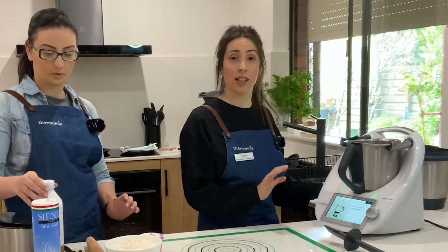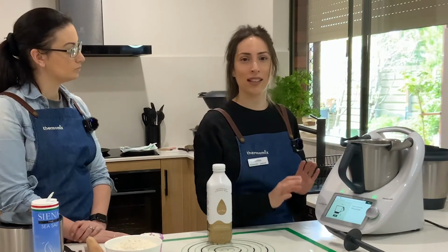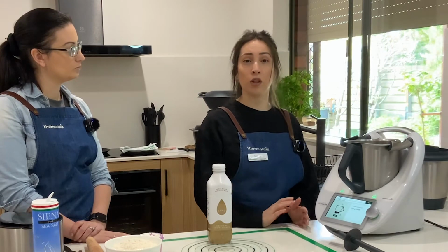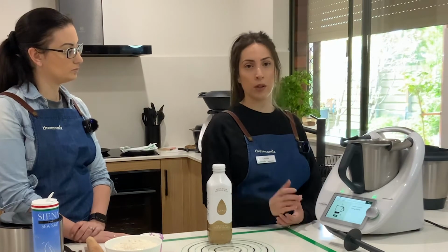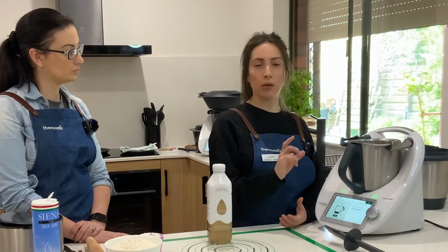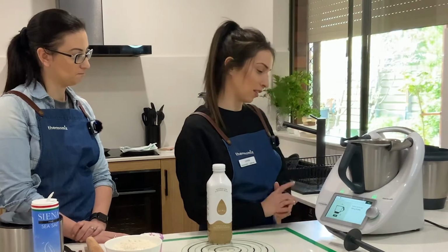So this recipe is actually in Italian. I've made it quite a few times now, so I know what the ingredients are that are going into it. A couple of easy ways if you want to translate it: you can use Google Translate on your phone with Cookidoo, and otherwise there's an app on your phone where you can hover your phone over the actual screen of the Thermomix and it will translate the words on it for you as well. Very clever. Yeah, I need to do that more often sometimes.